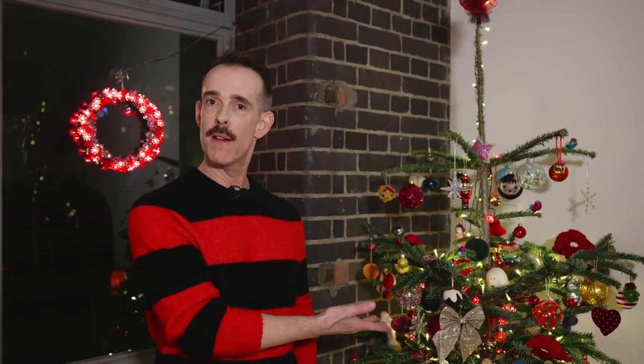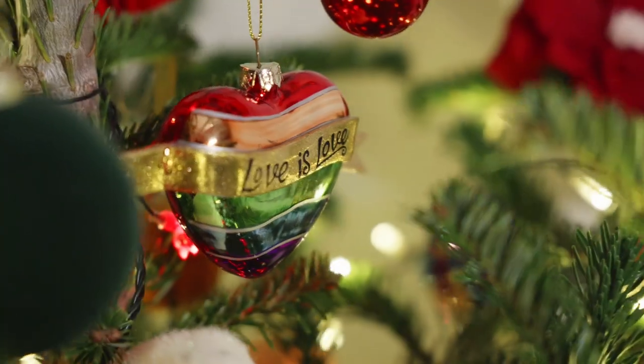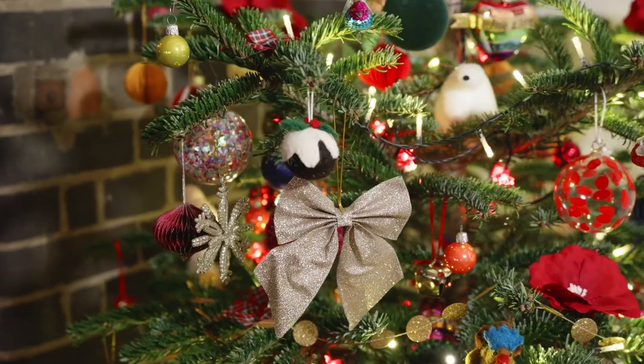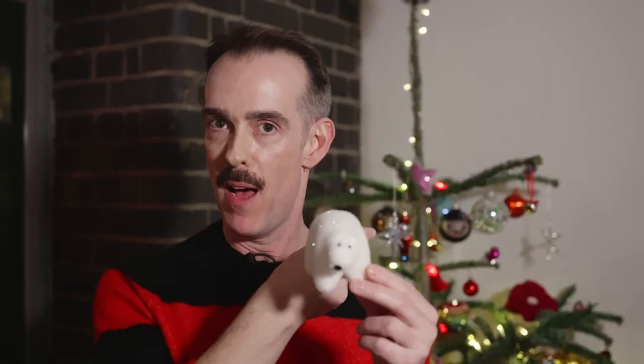So with that said, let me introduce what's behind me — meet Barbara! Yes, she's Babs. I have no idea why I christened her Barbara but she just seemed like a Barbara because she's rather glorious. Now I bet you have some favourite decorations too — let me share some of mine. There's a polar bear that lives in my Christmas tree. I've always had a thing about bears, and this polar bear — just look at that little face — sits in the centre of the tree looking out at me.